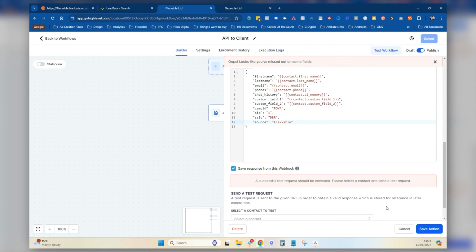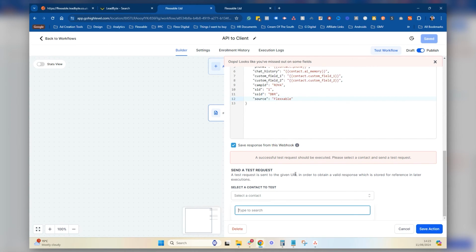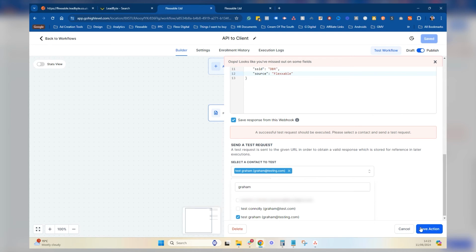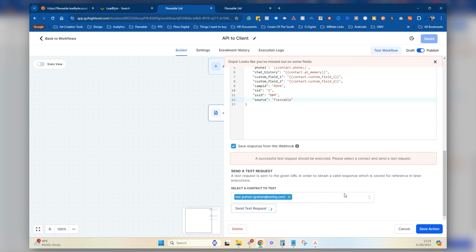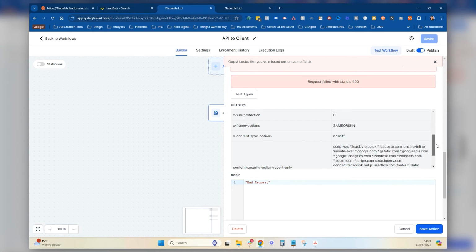It's probably best if you do this first, I would say. Let's just put one test through. Okay. So it's failed. Let's see why.